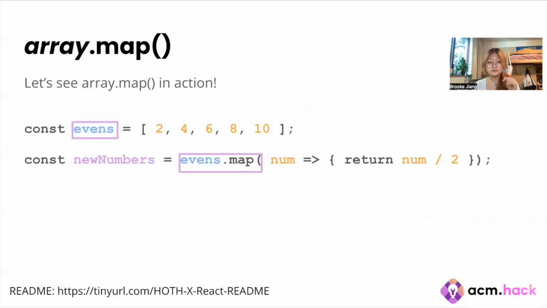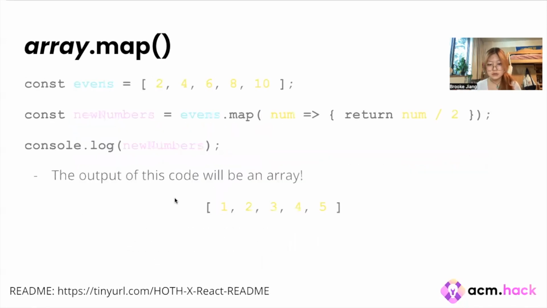For every number in the array, we're going to run a function that returns that number divided by 2. So it's going to take 2 divided by 2 gives us 1, put it in a new array. Take 4 divided by 2, gives us 2, put it in a new array. What do we end up with? You might have imagined. We're going to get a new array with 1, 2, 3, 4, 5.